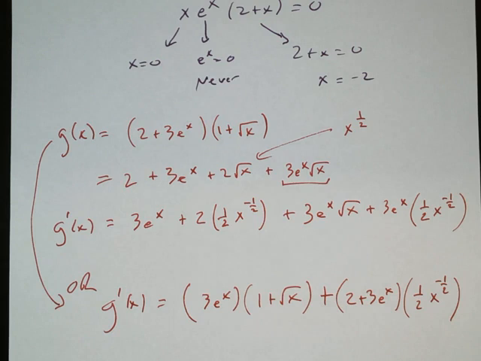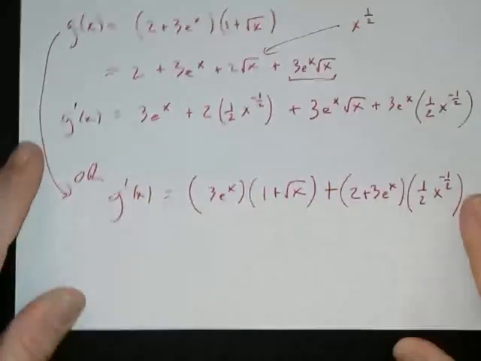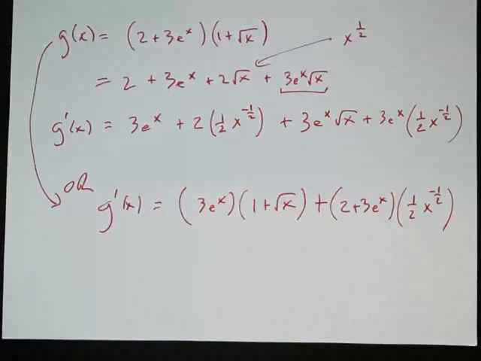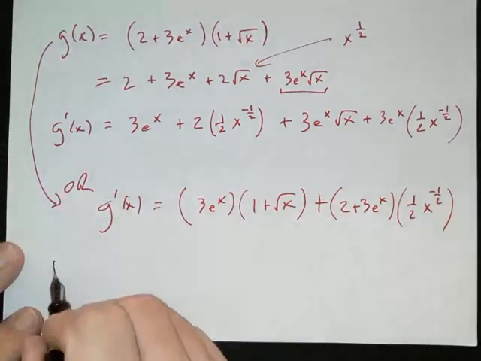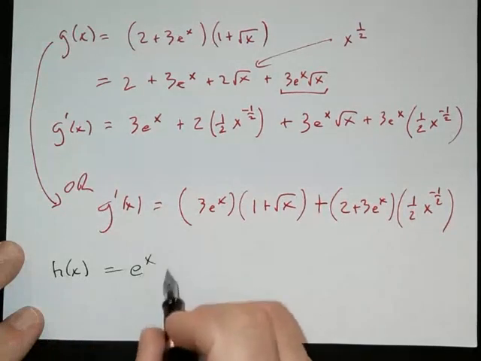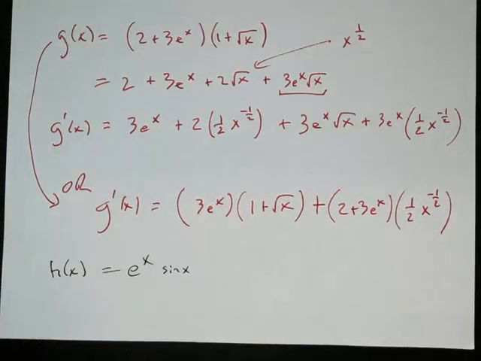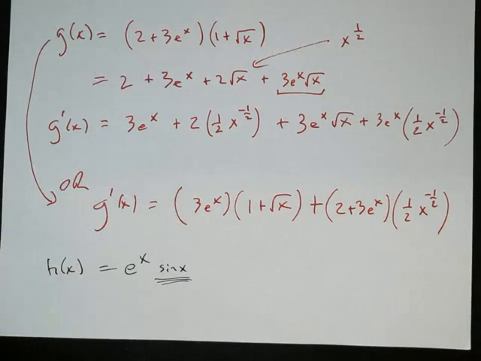So something like x squared e to the x is kind of weird. But let me give you another one that I think is even more interesting. If I knew how to do this thing, I think this product would be very interesting. I don't know how to do this derivative yet, because I don't know how to take the derivative of the sine. Why is this an interesting function? Do me a favor and graph this one.